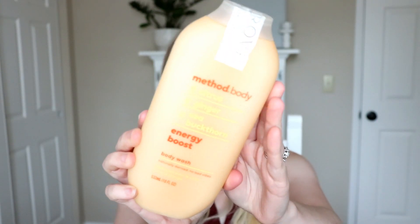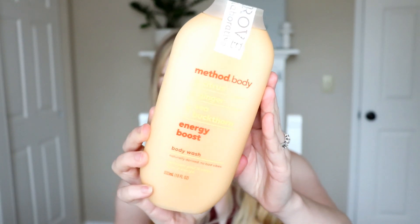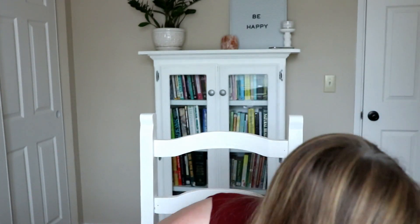This is the gift of July. I had to turn down my brightness so you can see the products. This is Method Body Wash in Energy Boost Citrus Ginger and Sea Buckthorn — pretty cool. I've never tried a body wash from Method; I don't know if that's a new thing or what. It also came with a loofah, which I don't usually use, but that's a cool thing to go with a body wash.